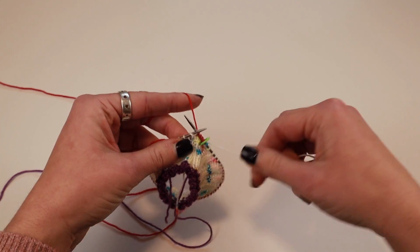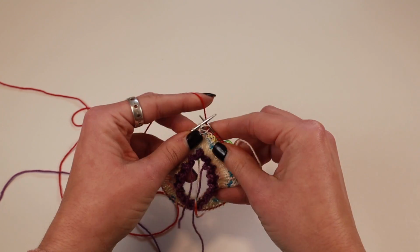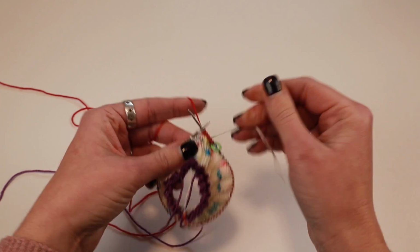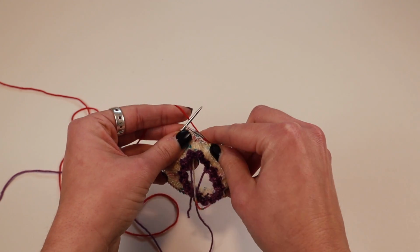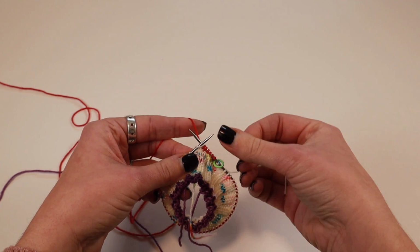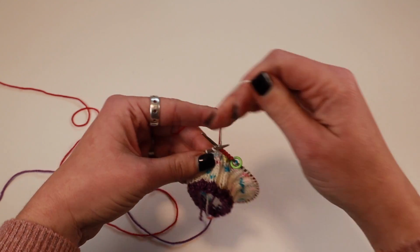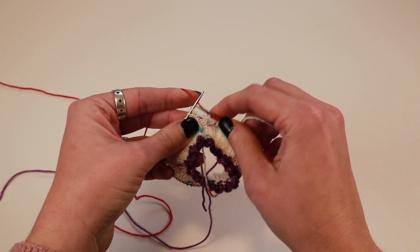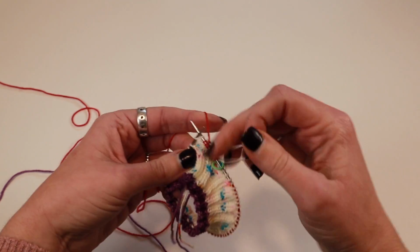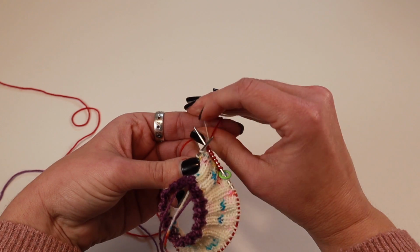Now I've done this on as few as 8 stitches and it's been perfectly fine. Typically I feel like I'll do anywhere from like 10 to 12. Sometimes I'll just forget to count how many stitches I've done and just keep going until there's no tail left at all. It is really up to you. I would not do any fewer than 8 though. I would recommend doing at the very minimum 8 stitches like this.